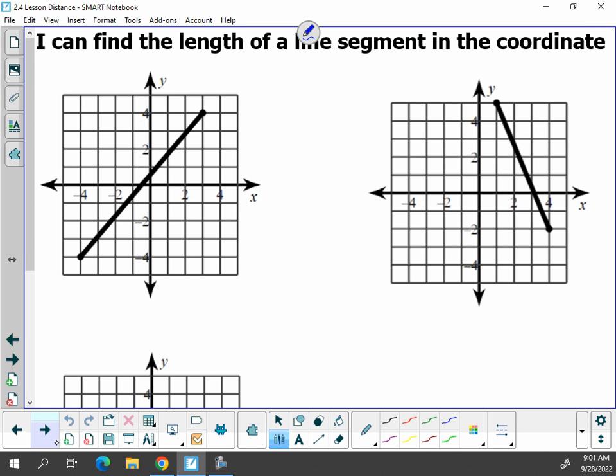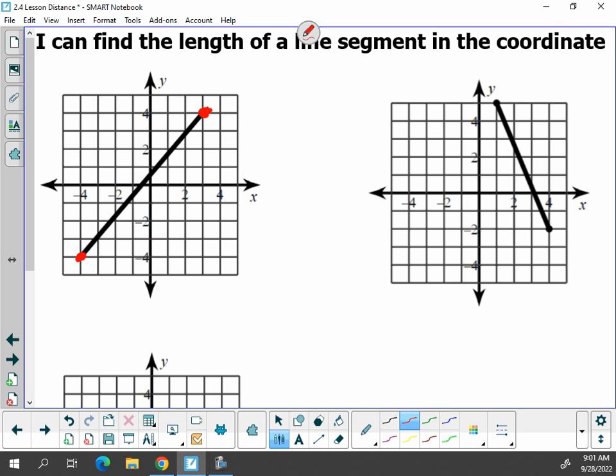And so there's two ways to ask how far apart 2 points are. We could ask to find the length of a line segment. And first of all, a line segment is just any piece of a line that starts and ends. So those are endpoints. And again, we talked about having a middle point, a midpoint. If we want to know how long that line segment is, what we're really asking is how far apart are those two endpoints? And so if we ask for the distance between the two endpoints or how long the line segment is, we're asking for the same thing.